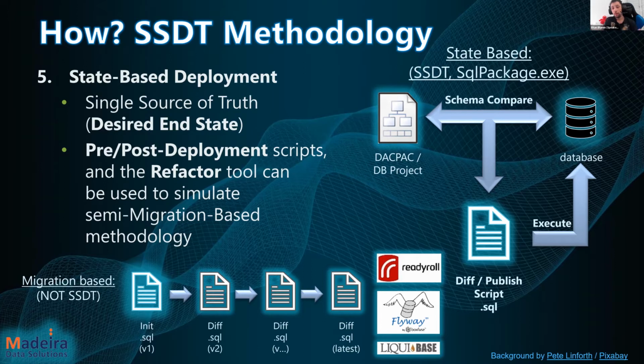The refactor tool can help you with that because one of its capabilities is to rename objects. And once you do that, the fact that you renamed an object is saved in sort of like a refactor file, an XML file, which is also saved as part of the DACPAC file. And when you deploy it, the DACPAC sees in the XML file that a rename operation was done. So it will do the rename properly using sp_rename instead of dropping objects.